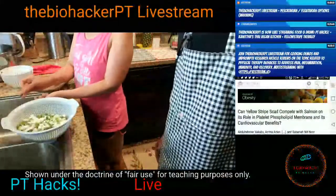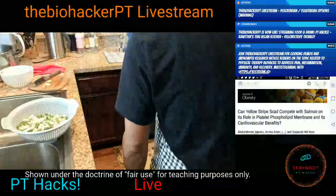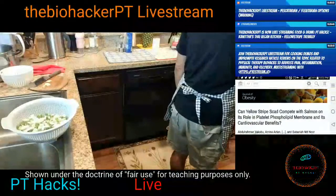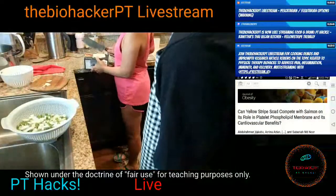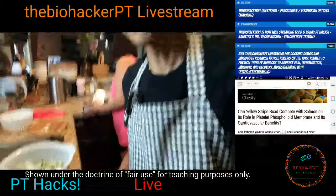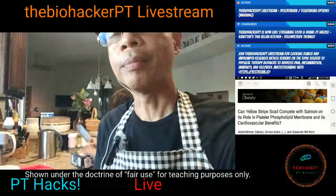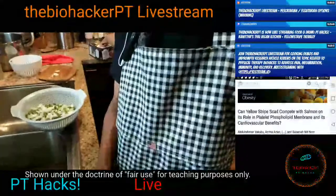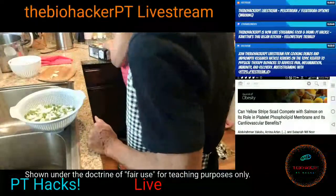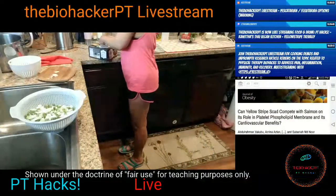It's another dish. It is utilizing a meat analog, a meat substitute. We will not show the name brand, but we're utilizing the sausage version of this. Now, some people have problems using this because it is processed. Now, we were looking for minimally processed, of course, and this is what we're going to be doing here, trying to use a minimally processed, well, we'll not call it a minimally processed, but we'll be utilizing this in a sparing way. All right, so this is going to be used here in a moment. So you can watch that as I do a little bit of a check on the computer.